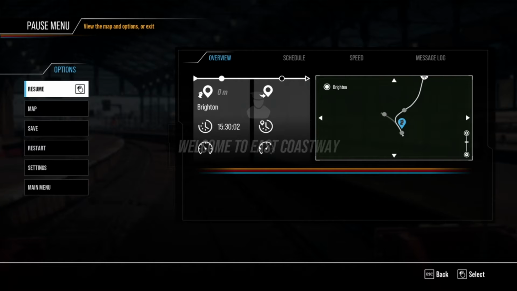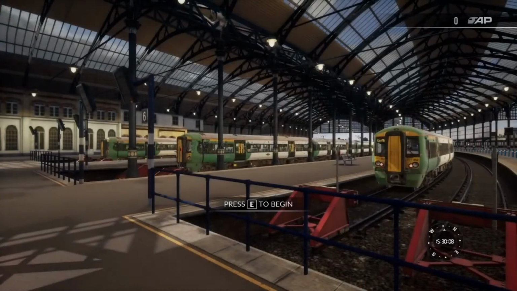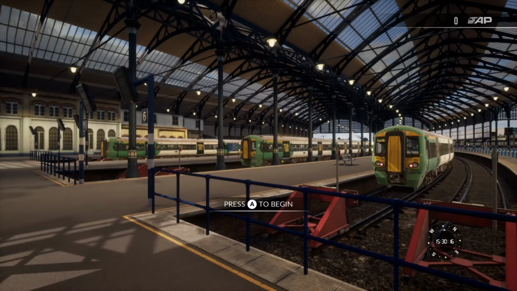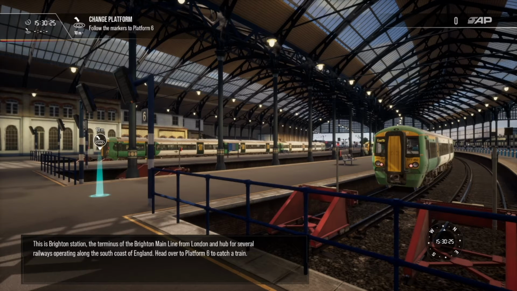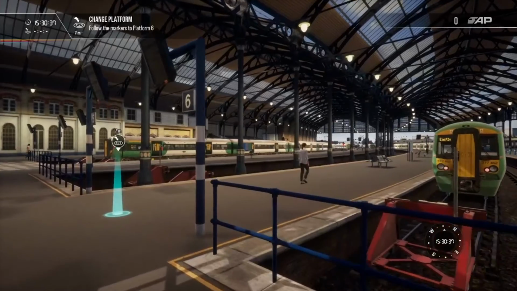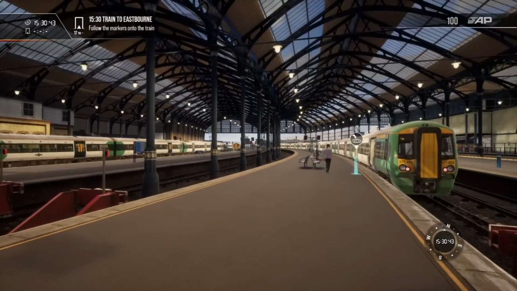This time, this is East Coastway and we're down in Brighton. So we'll just wait for that train to depart. This is Brighton Station, the terminus of the Brighton Main Line from London and hub for several railways operating along the south coast of England. Head over to platform 6 to catch a train. There was just a train leaving platform 5, now we're going to platform 6. Follow the markers onto the train.